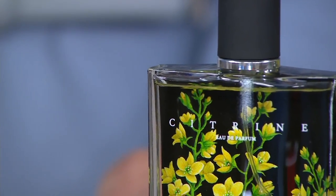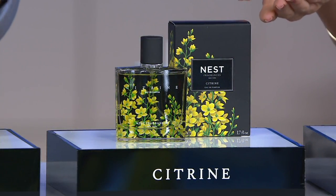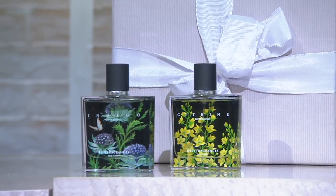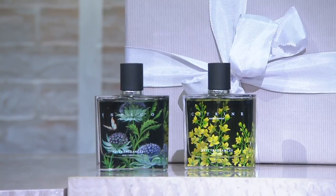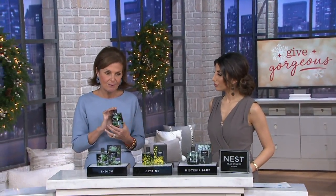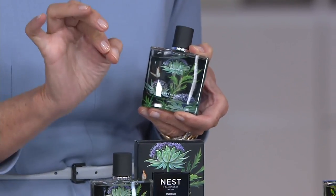Look at this beautiful bottle — I commissioned a Russian artist to paint these botanicals, and then we took the paintings to the perfumer to use as inspiration to create the fragrances. The entire process was steeped in creativity. The result is these very beautiful bottles featuring original artwork, which is always lovely to discuss when giving as a gift — that the fragrances were inspired by art, each one hand-painted by a very famous Russian artist. The botanical was chosen first, the artist painted it, and then the painting was given to the perfumer as inspiration.